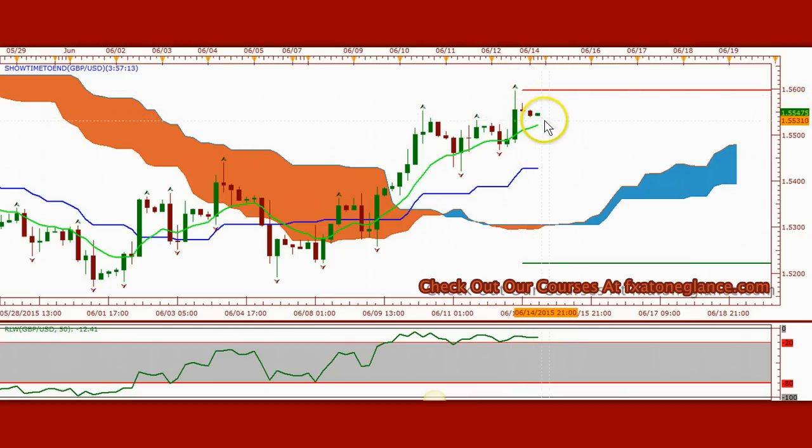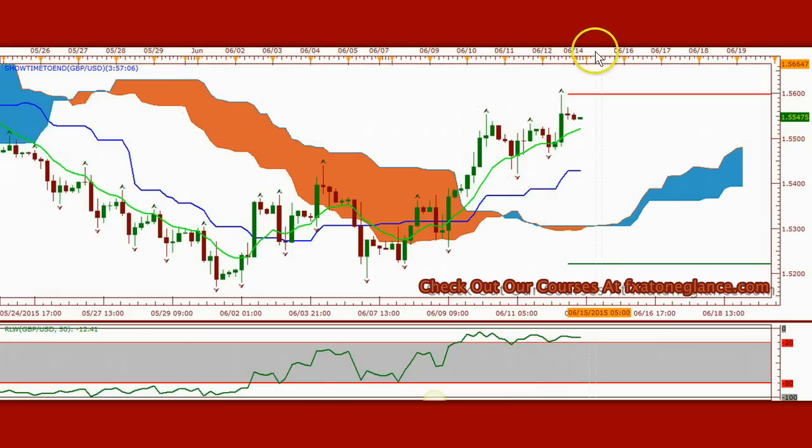But the market's moving back down. The market looks like it's coming back to one of our levels where we may get a bounce and be able to trade this long again to the upside. Or it may start to just sit in the range. So a lot of times you'll see it just sit in this range here. And it was pretty much doing that.